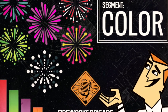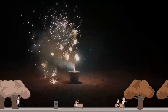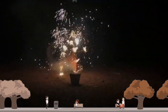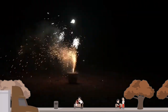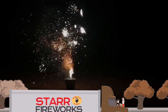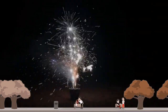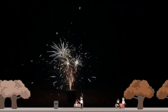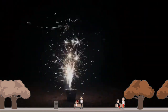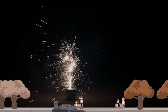So next we go color. I mean, fountains, we can still do color, right? What do you think on color on this one, John? Well, let's put it this way, there's a lot of crackle in this thing. If it wasn't such an older fountain, I would like to see more of a popcorn effect in there. You got 7 tubes in the center. I don't mind the little crackle, but you got so many new ones you can make. You could do a popcorn effect, or what they call that gold spike effect, so it's real quiet. We could use those 7 tubes a little bit more wisely, but back then we didn't have much to choose from.